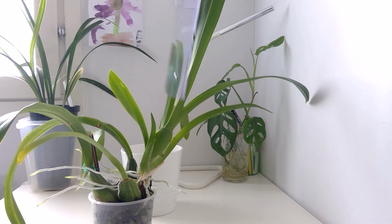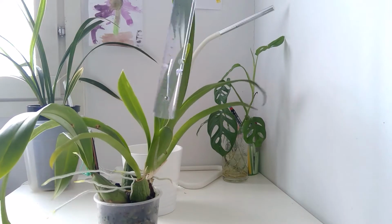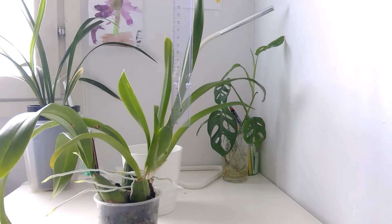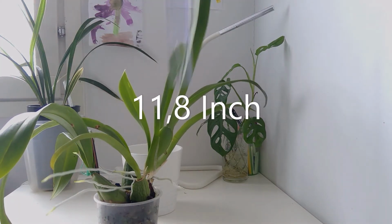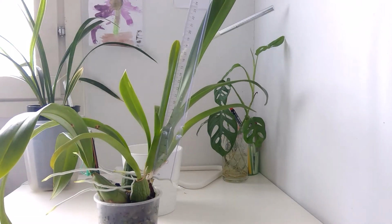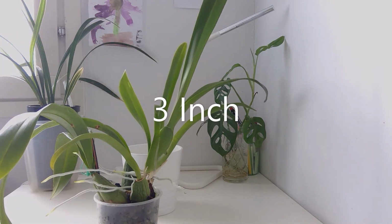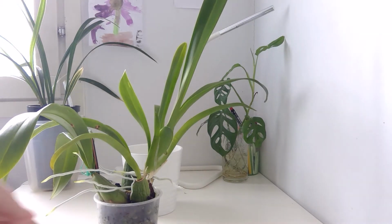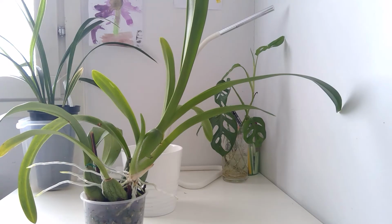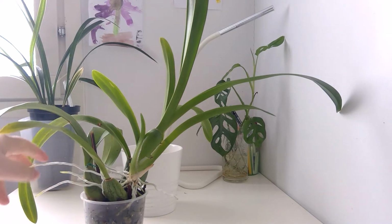And about the size. If you ever intend to have the Sweet Sugar, just take notice that this leaf is over 30, it's like 31 centimeters tall. And then there's the bulb, which is like 7.5 centimeters tall. So these can actually grow to be really large plants, and they take a lot of space. Well, I'm sure plenty of you know what Oncidiums are. They are not space savers, most of them. So yeah, that's my thought.